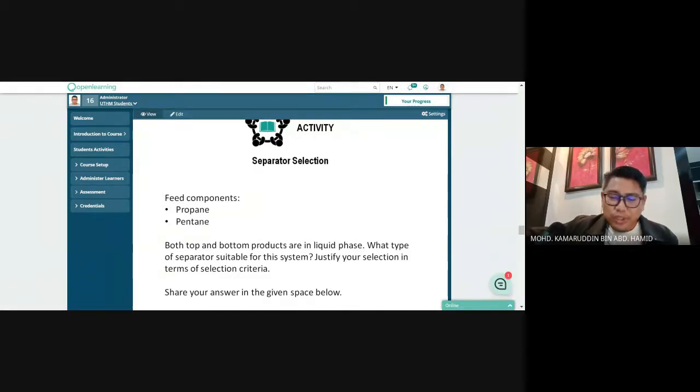Distillation column kena ada dua-dua ni. Contoh kalau you argue dengan you punya senior bila you kerja nanti, ataupun you next semester you want to go to practical. Okay? Dia cakap ini column. Then you argue. You tahu tak? Distillation column ni, kalau kita nak panggil dia distillation column, dia kena ada condenser at the top and reboiler at the bottom. Kalau tak ada tu, it's not distillation column. At least you able to describe, explain something like that pun dah cukup lah. You don't have these two, itu adalah separator biasa. It's not distillation column.